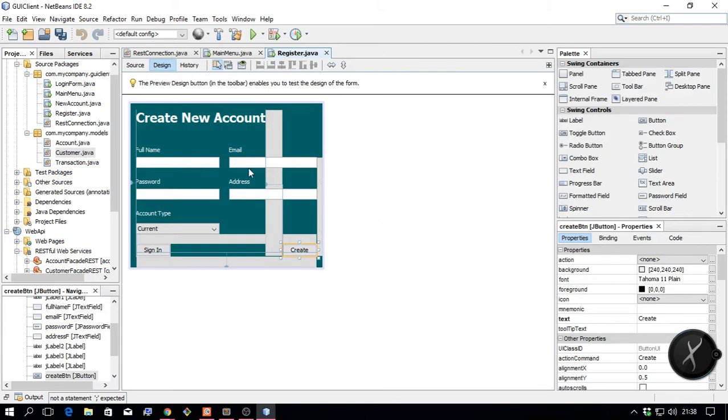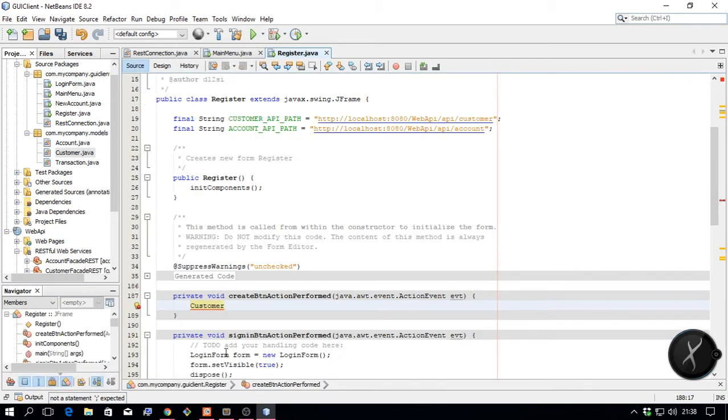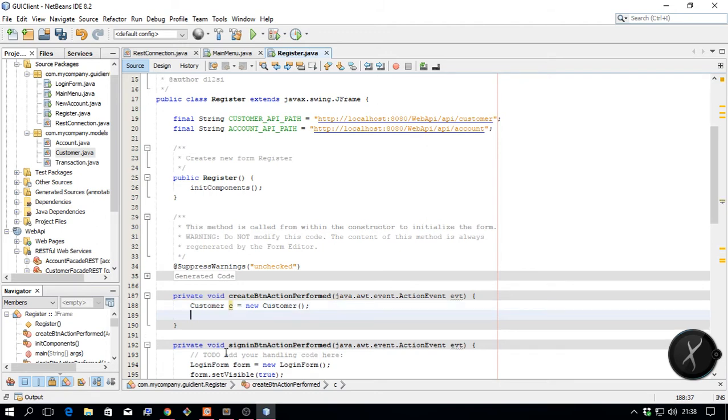Remember, I have 4 fields. So I'm going to say Customer, and I'm just going to give it c as a short name. It's going to be new Customer, and then I'm going to call the set method.